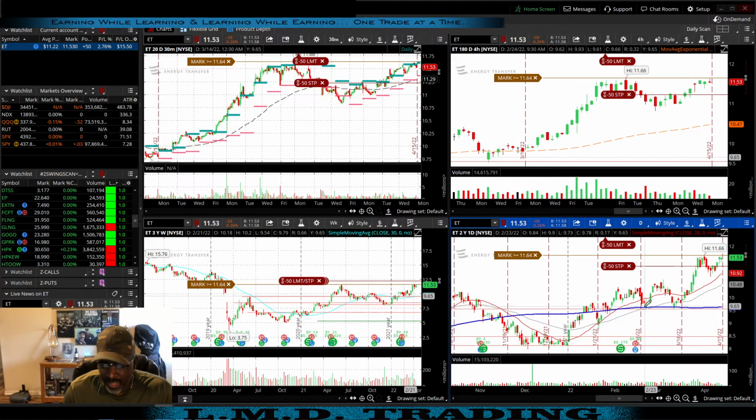Let's pull back down. Now we see that it pulled back to the 200 moving average. So now we'll pay attention to the blue line, which is the 200 moving average. Pullback to the 200 moving average. It came up. Pullback again to the 200. Now it's setting another double bottom. Then it made this move up.